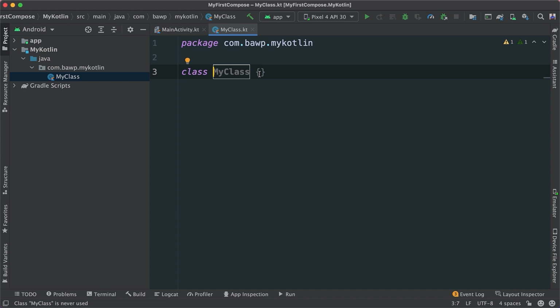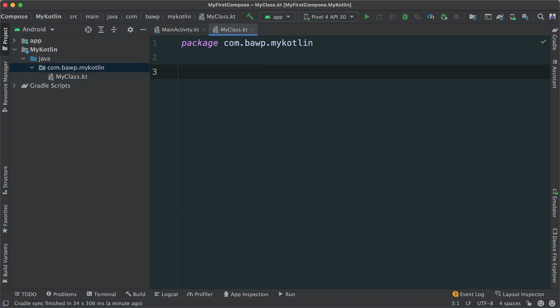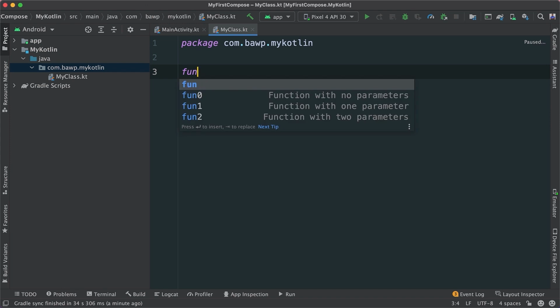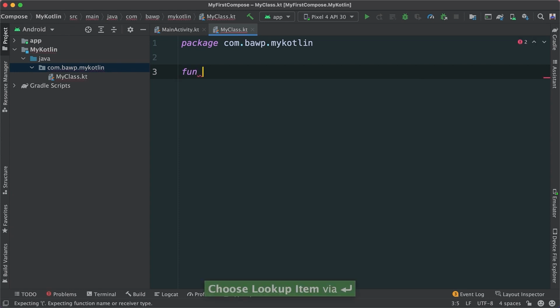And what I'm going to do here is actually, I'm going to get rid of all of that. Okay, and I'm just going to go ahead and say fun function. You can see now right away Android Studio comes up with suggestions, which is very helpful. And so I'm going to just hit enter, and then I'm going to say main. It has to be that name, main. And the moment you start typing main, you can see to the left here we have this play button, which means then this is the entry point to any Kotlin file, right?